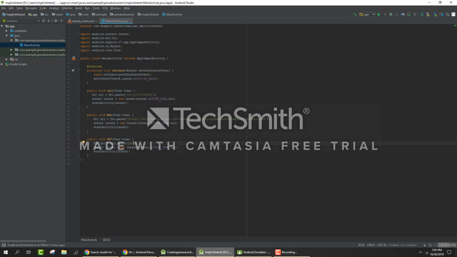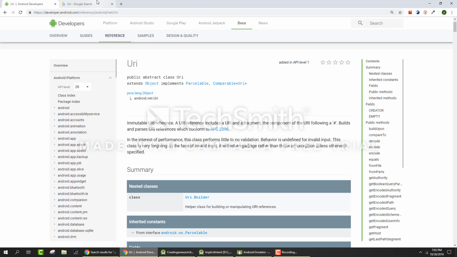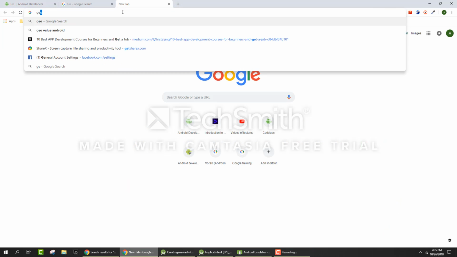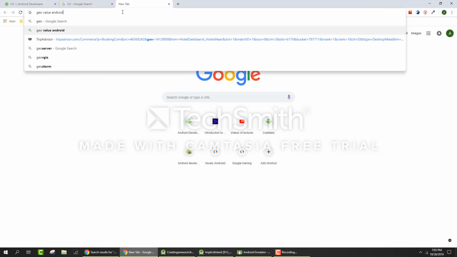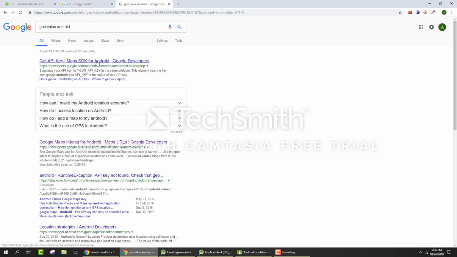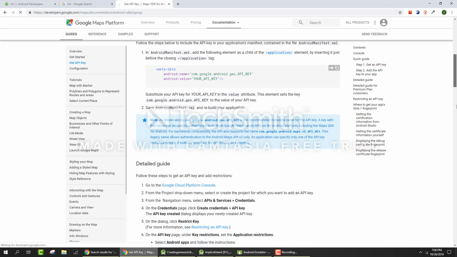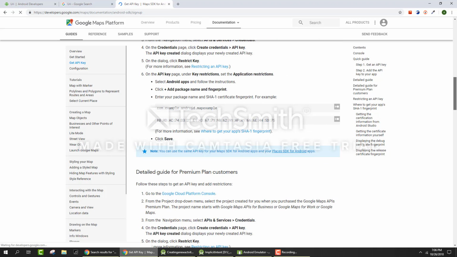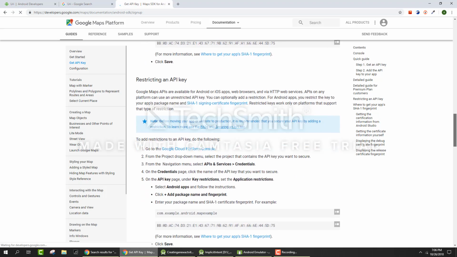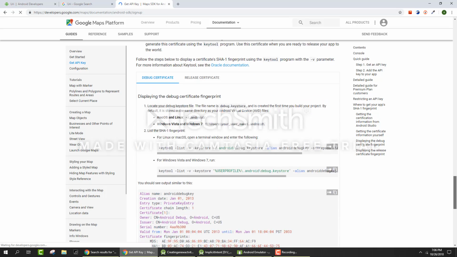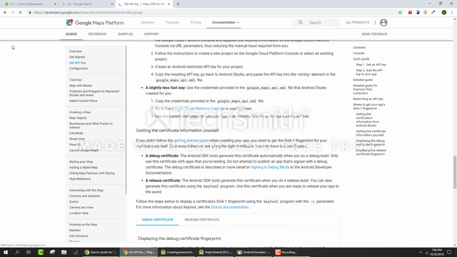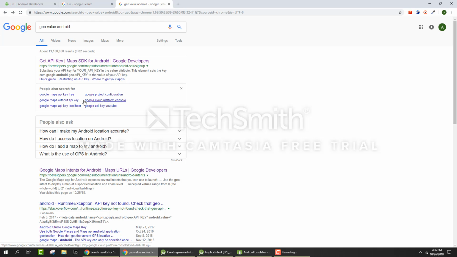What we are going to use is geo, and do we have a geo value in Android? It's just I am not very familiar with geometrical locations, or values, so let's just take one from here. I mean, I don't know how to write a geometrical location, right?